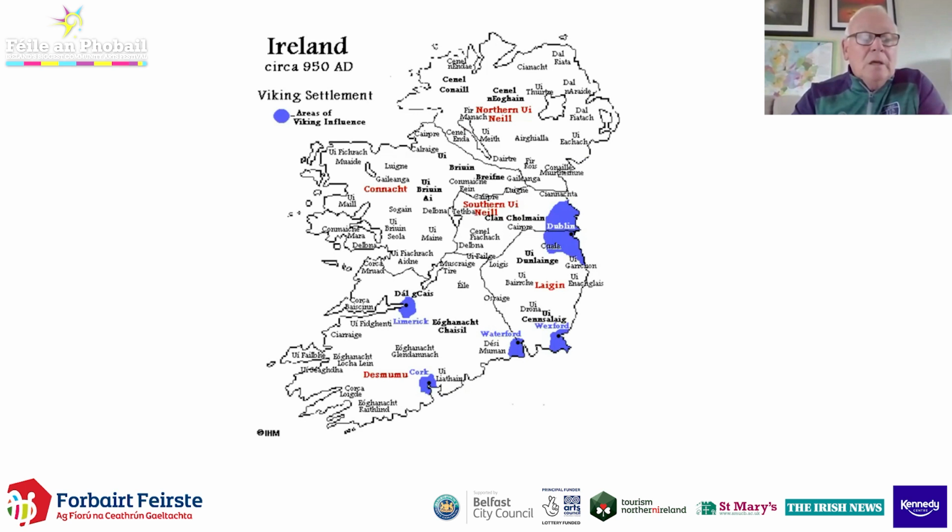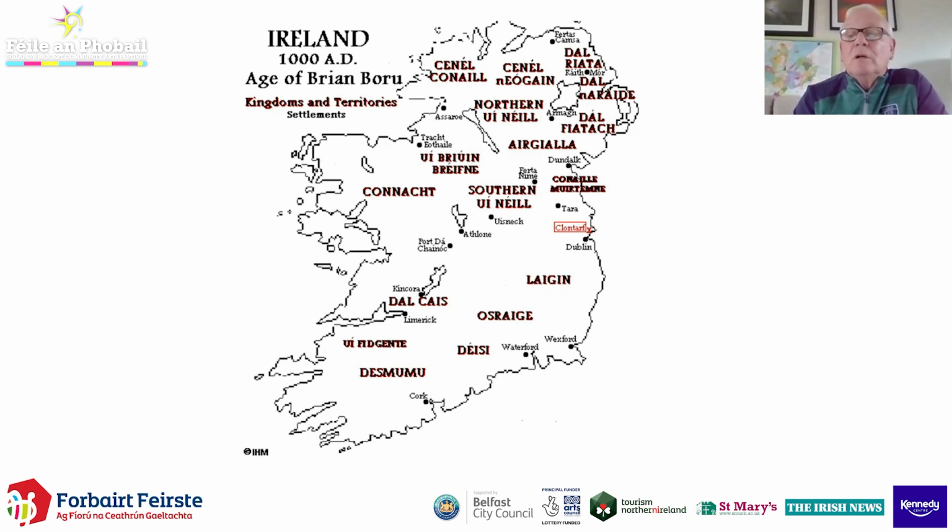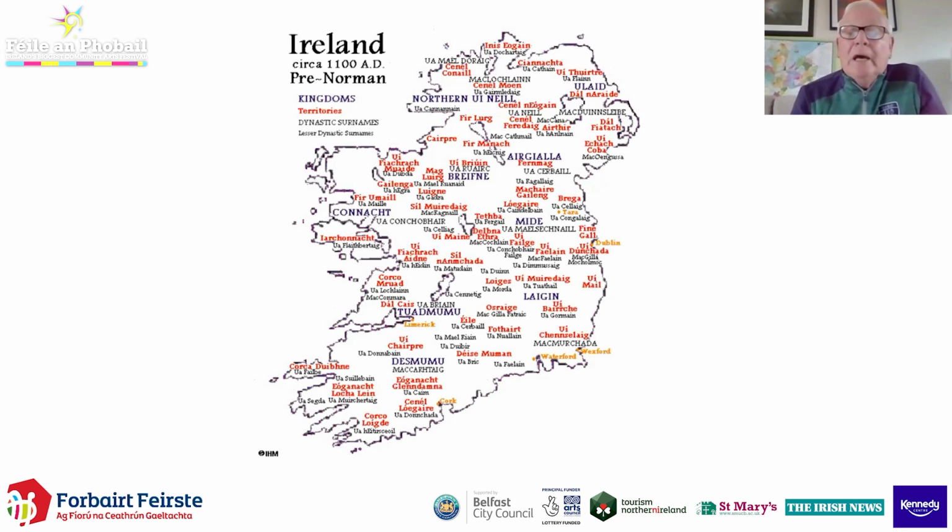We then have the Age of Brian Boru. And again, you can see that there are different divisions that appear from time to time. The Northern Uí Néill are now differentiated by three brothers, allegedly the sons of Conn Cétchathach, and they were Conall, Eoghan, and Donal. And from those three, we get Cenél Conaill, Cenél Eoghain, and Cenél nDónaill, or Tír Chonaill, Tír Eoghain. And Owen is meant to be the one who cut his hand off and threw it ashore to claim the best territory in the centre. And that's where we get the ancient symbol for Ireland of the Red Hand. The Red Hand then is later claimed by the descendants of the plantation people from the 1700s, and they incorporate that into what becomes their flag of the Northeastern Statelet.